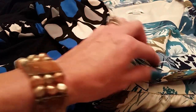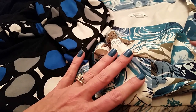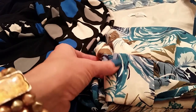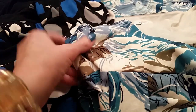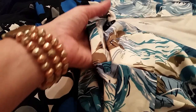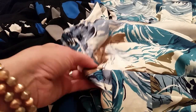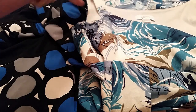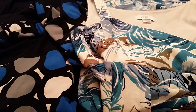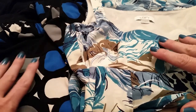Good evening. It's very nice to see you again. Today I would like to show you something I need to work on — a little project I've been putting off and finally have time to do. My project involves these two dresses. I love dresses. I didn't used to wear them, but a couple of years ago I found one I really liked and got a lot of compliments — people said I looked really nice and should wear dresses more often.